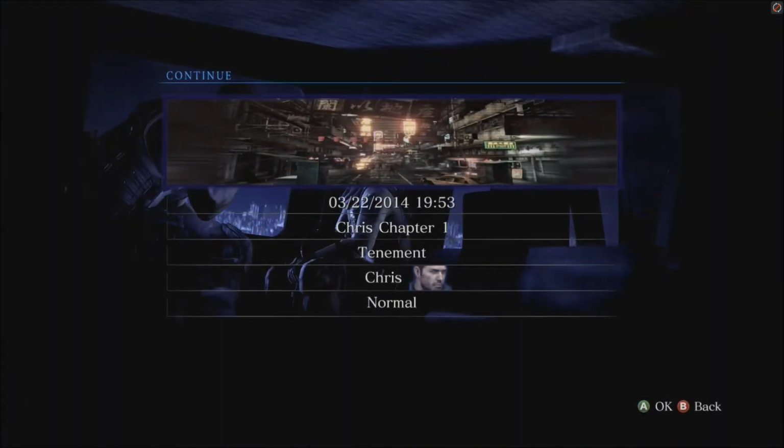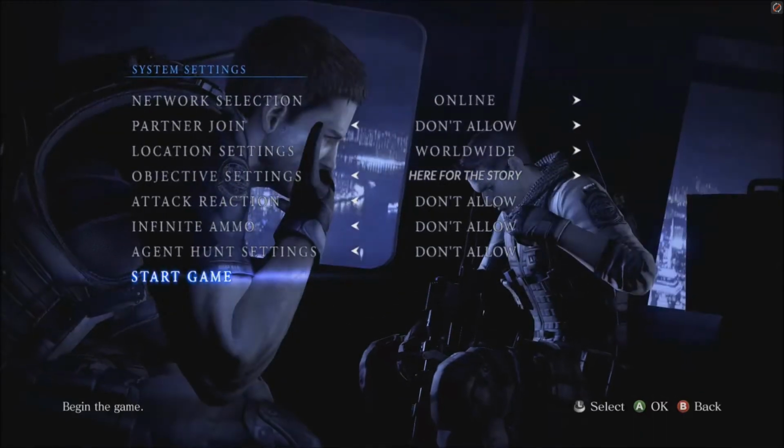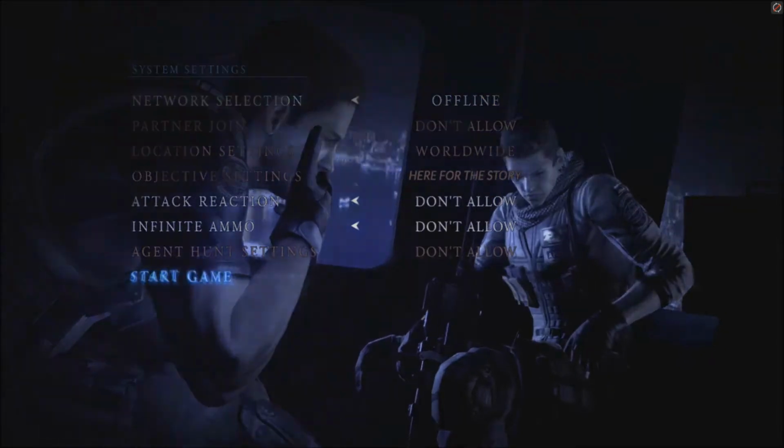Right, so let's continue. Let's finish this first chapter. So we're in the tenements. We're going to be difficulty normal, and we're going to be offline, as always.